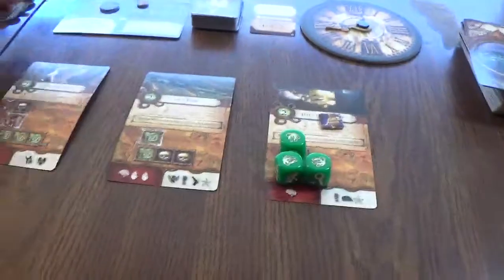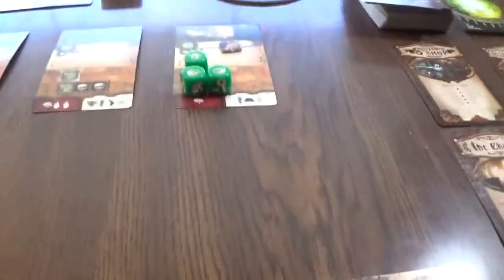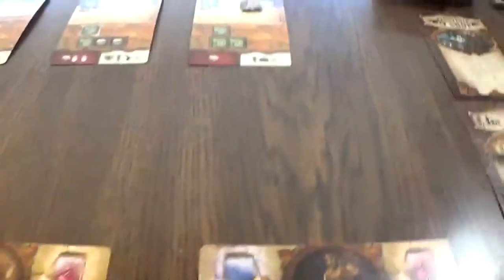Alright, this is our last chance. Oh, we got it on the last one. Look at that. Okay, so we get another elder sign, so we put that on Azathoth. He's going to get a spell, another one of these, and a clue. So that actually worked out really good.